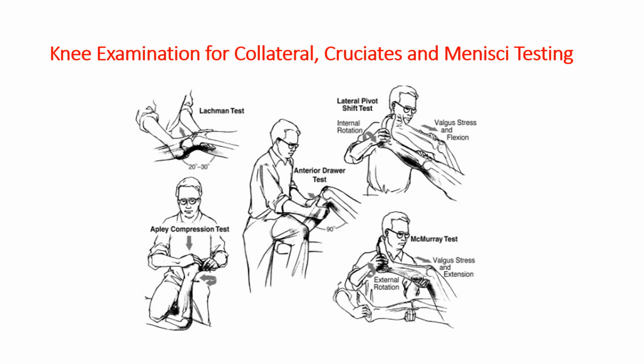You swap your hands around, and you then move your left hand down to below the knee on the outer aspect of the calf, and your right hand will be on the inside of the thigh. Again, you push quickly to test if there's any pain or any laxity of the lateral collateral ligament.